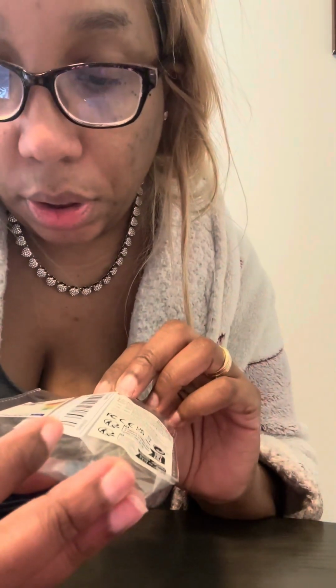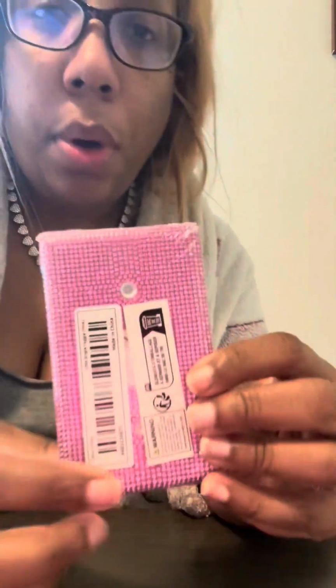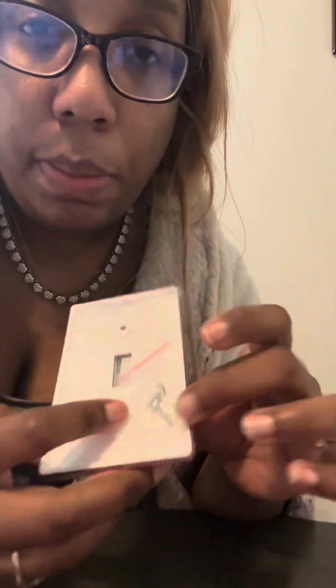And hey, this is another one. I think this one is for my son. So I got a pink one for my daughter, and then a green or blue one for my son. And I got her wall plate for her light switch, pink with rhinestones. It comes with two screws in the back. I'm not going to tamper with it because I don't want things to get messy. But once this gets installed, I will take a picture and insert the clip.